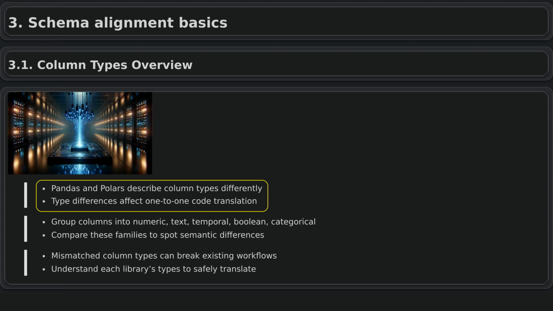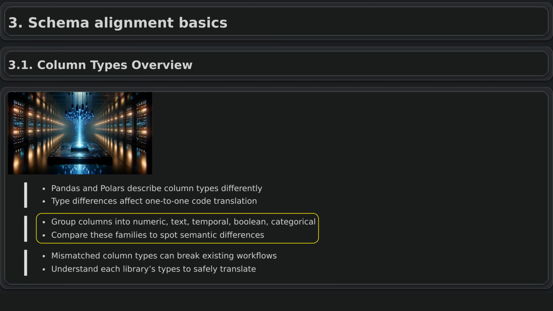For example, one library may use a general integer type while another uses specific integer sizes, or may treat text as flexible objects instead of dedicated strings. Being aware of these differences helps you decide when you can reuse your existing data loading code and when you need to adjust the schema. Column types can be grouped into broad families and compared across libraries to see how they match.